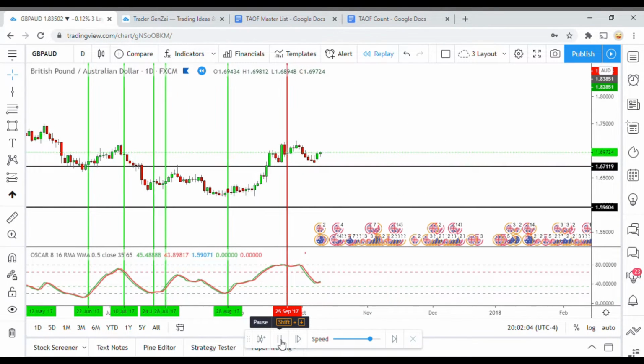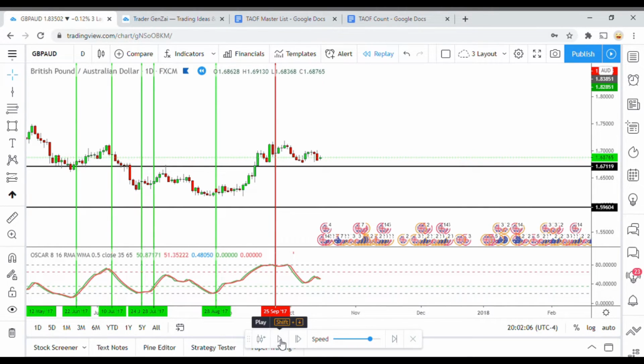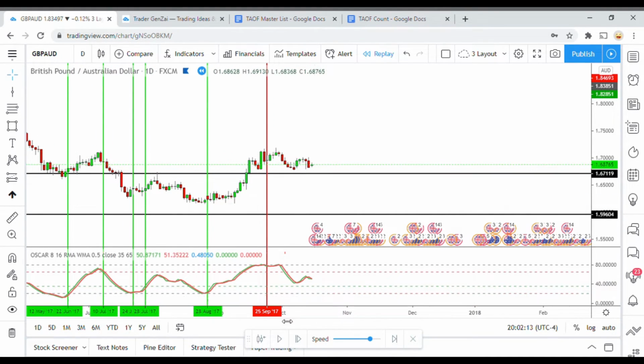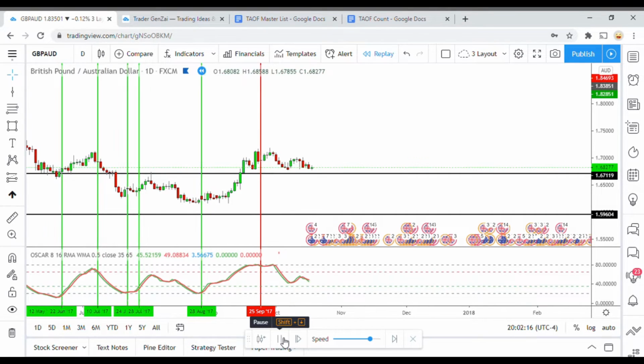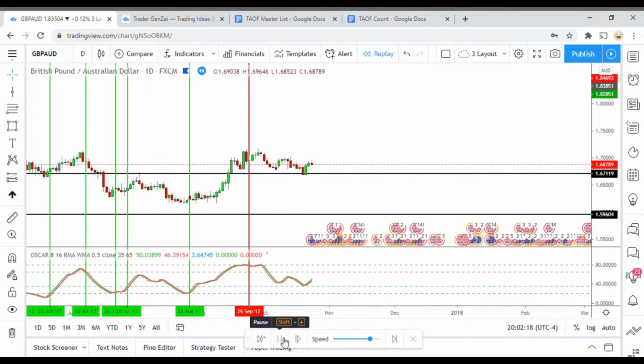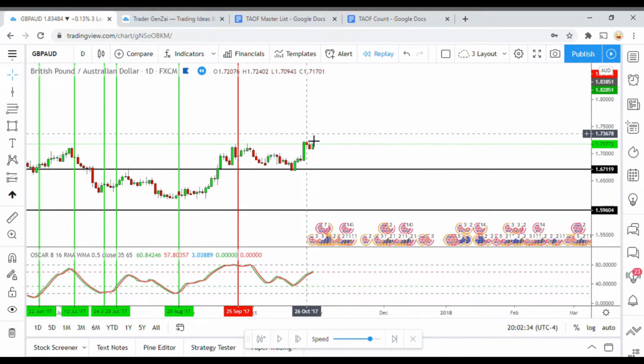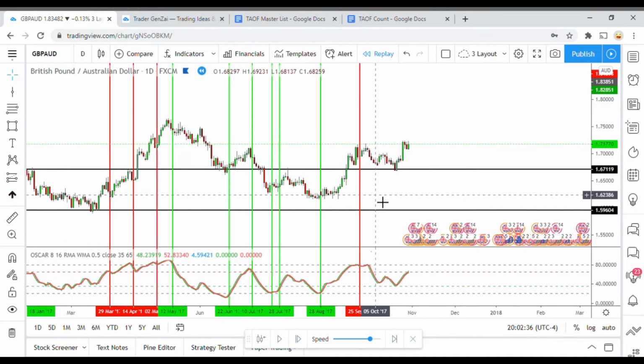Let's see what they do. Push it back to the line. Now bounce off of it. Sometimes they'll come back up and retest this area. Really don't know for sure. This is kind of a consolidation phase where they're just kind of gathering up a position, and then what they'll do is break it above the highs to pull in some of the long breakout traders, and then sometimes they'll jam it back down.